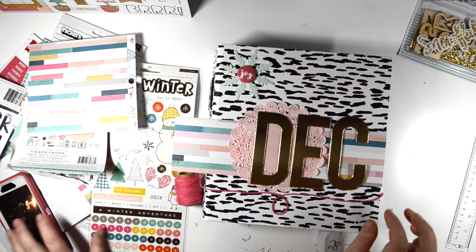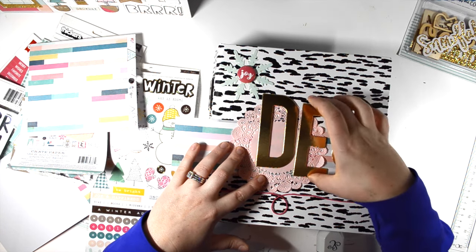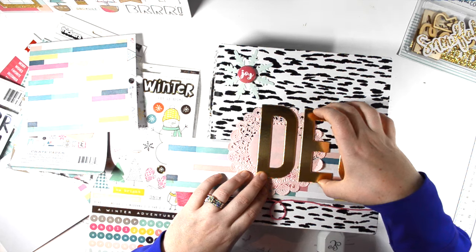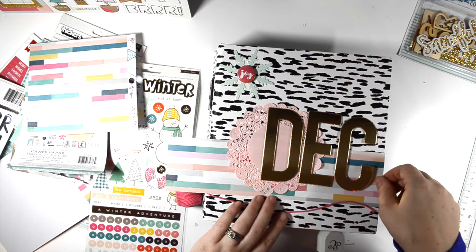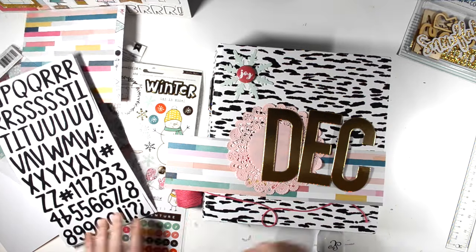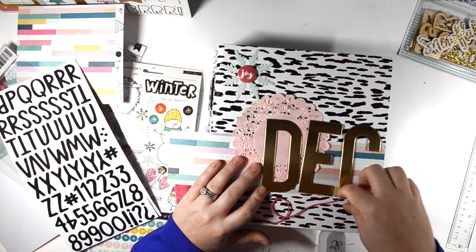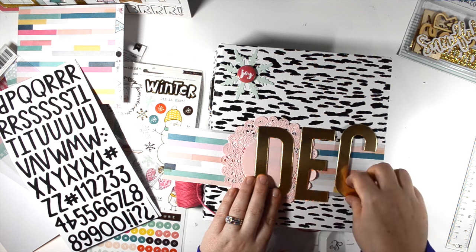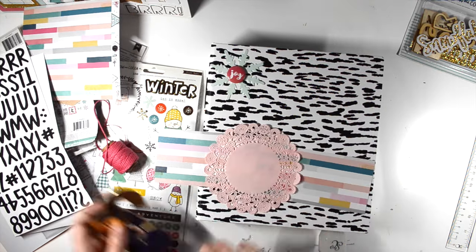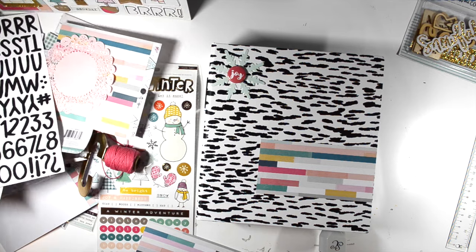But anyways, what I did was I cut down this 6x6 paper that has the stripes, and I just wanted a base for my title to sit on, bringing in lots of the colors as well. I trimmed that down, and the seam is going to be covered up by that pink doily. I believe that doily is from Studio Calico, possibly Freckled Fawn. I've had it for quite a while, and I don't think it's available anymore because if it was, I would buy a ton. But I just laid things out there how I liked them.